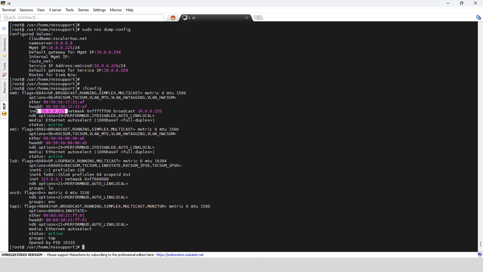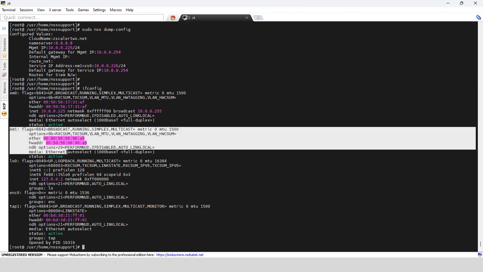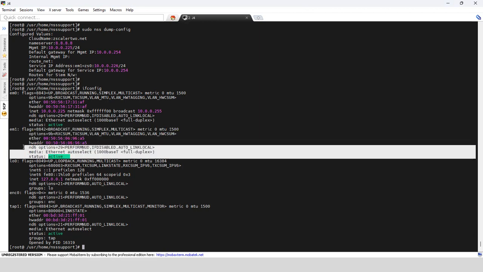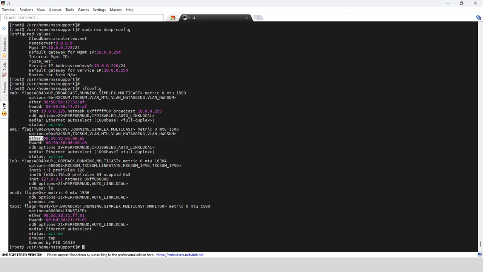It has the IP address 10.0.0.25. EM1 is the service interface, but if you see, it's active and running, but we don't have IP address details here. To check the IP address details, we need to run a command through the service interface itself, using the command in the predefined format.